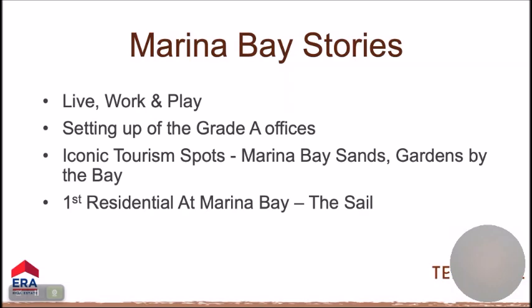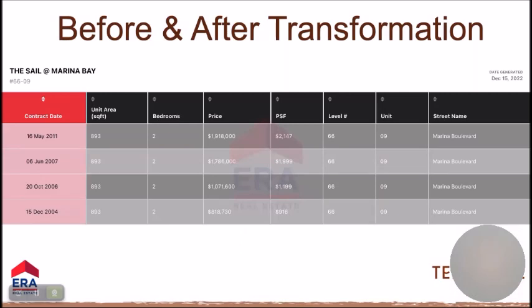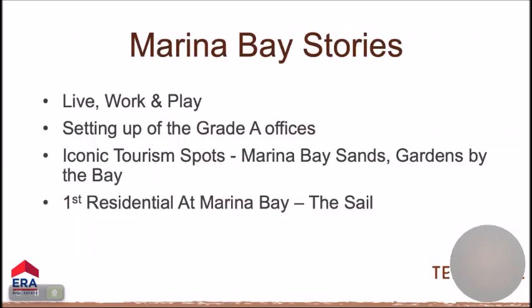Yes. I remember I encountered one client who came to ASR, and she wanted to buy something. She's a lawyer herself. Then she told me about this The Sail story. How did I capture her? She just messaged me through WhatsApp via my Facebook campaign. Then we had a meetup, then we had a talk. I sent her an article, a composed message regarding the past of The Sail. She told me that, wow, she really felt the pinch during that time, 900 plus per square foot, and she never took action. At the end of the day, the whole thing changed.